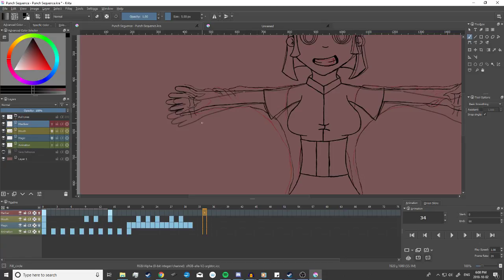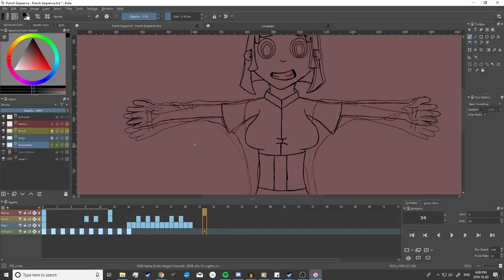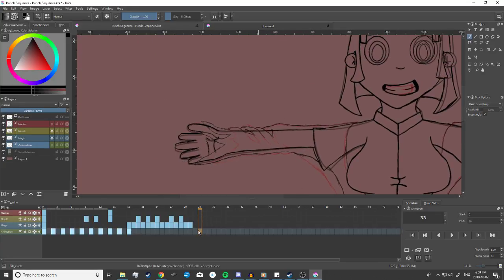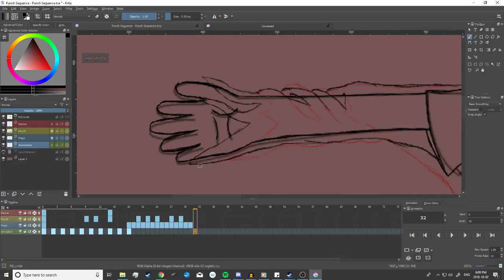So I'm going to stop working on that layer and work on this layer. So start the fist forming right here. Now, how will I go about forming the fist? The fist will be formed pretty quickly, so I can do 1, 2. So open hand. This is the open hand.